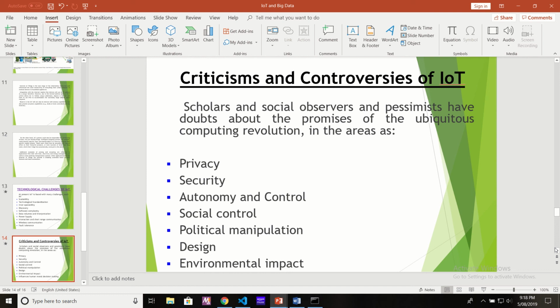I think the huge thing is security. If you're connected to the internet, if your lights are connected to the internet, and if a person can hack your home, he can switch the lights off and on any time. He has full access to your home, and it's pretty scary. So usually any IoT device should have its own network. They should not be connected to the internet.